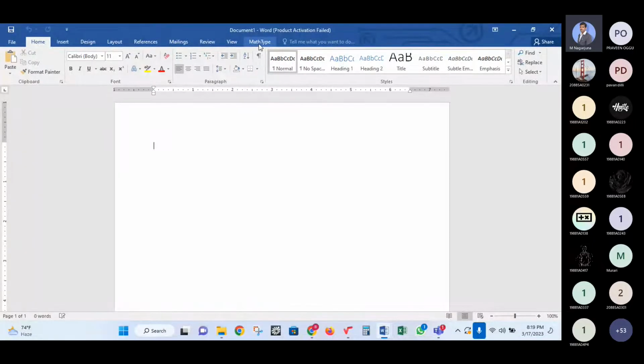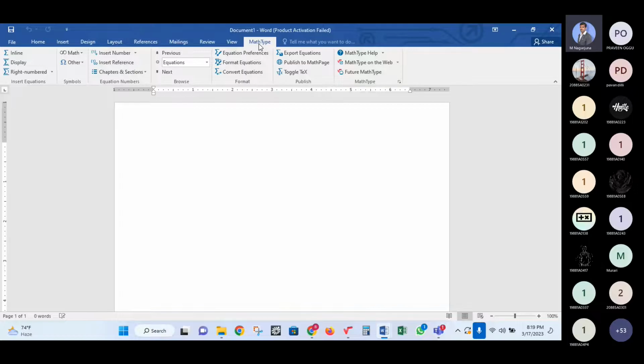So now go to the MathType. This is one way I'm going to tell you. The Word version should be an advanced one, like 2013. I am using a 2013 Word file. In basic versions like 2007, this option may not be there. In advanced Word versions, the option will be there. So this is one of the options I'm showing you. In order to get this, the MathType tool should be installed on your desktop. That's the primary condition.